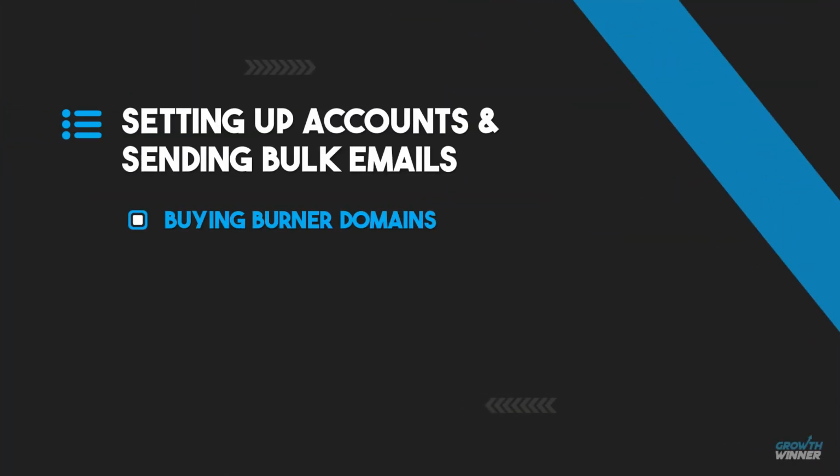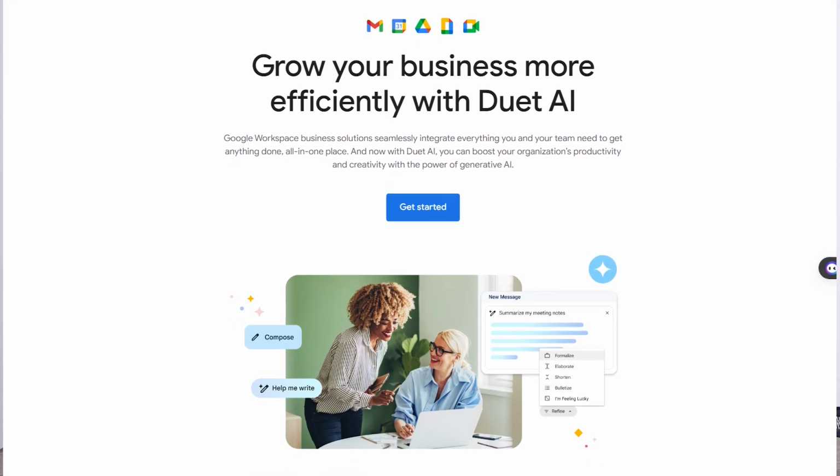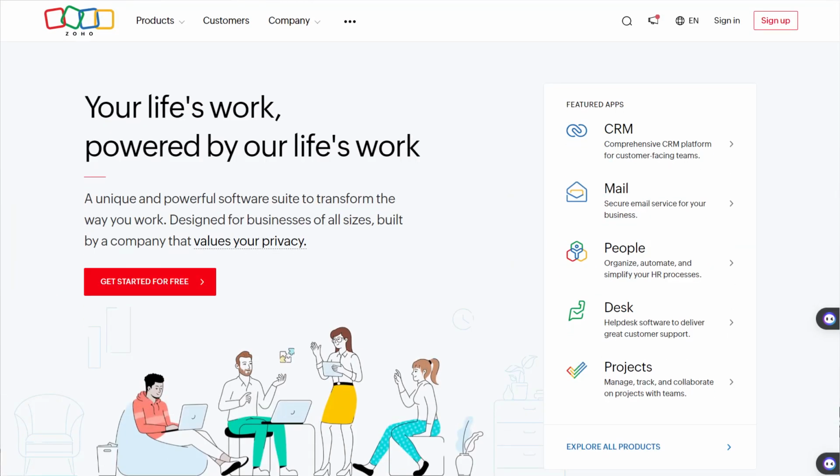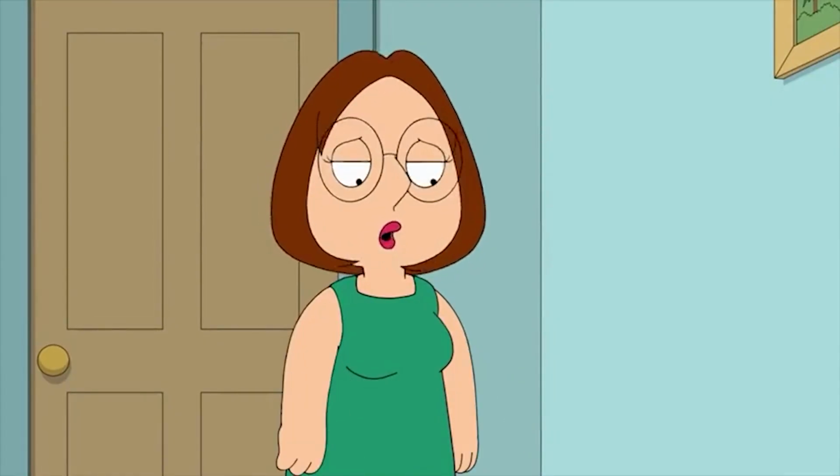Now, step number 2, buy emails. Well, why should one buy separate email accounts? Just like the domains, if you send emails using your personal mail, it will hurt its reputation. Now, where to buy those emails? We use Google Suite for all the campaigns. Although we have tried Zoho and other email providers, either their service is bad or their support is very bad. They're just not worth it.